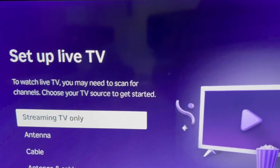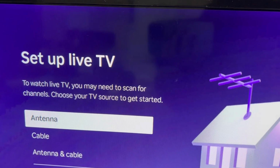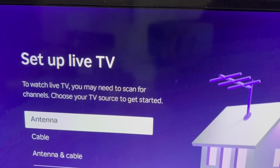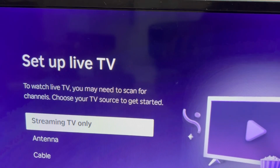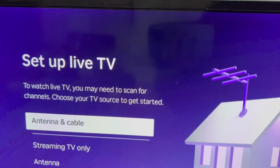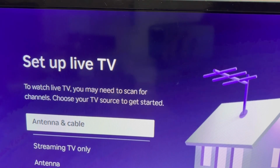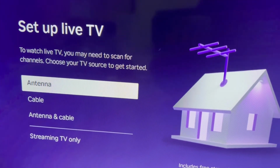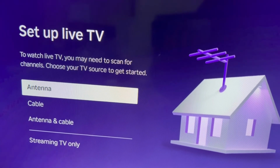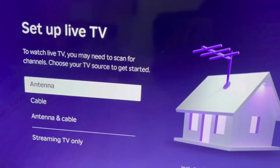So it's going to show you set up live TV, and here's the antenna. Because I connected that, I'm going to show you quickly on this one. But it's not really quick because you have to scan channels. But I'm going to show you on this video how to set up live TV right away without having to use Wi-Fi.